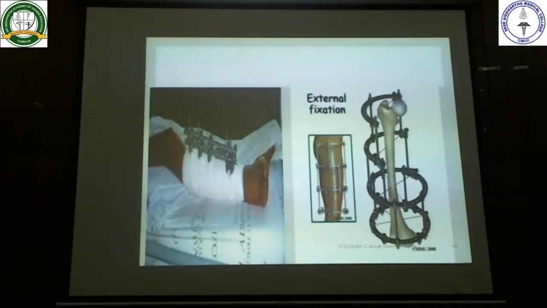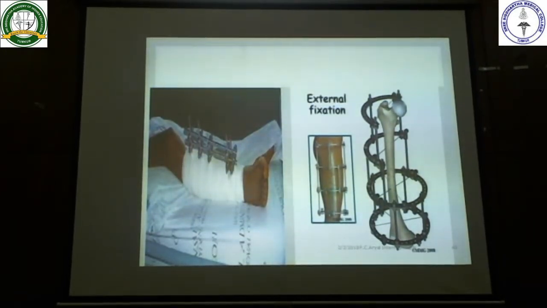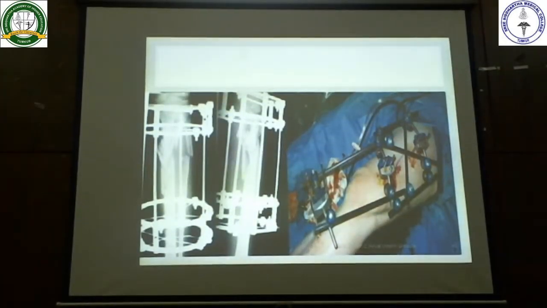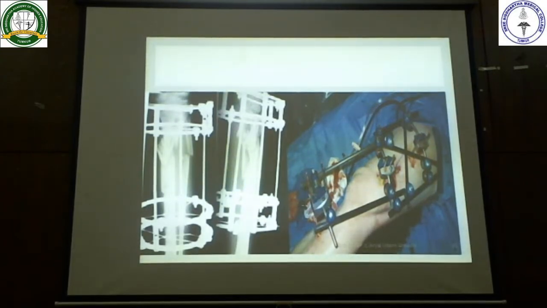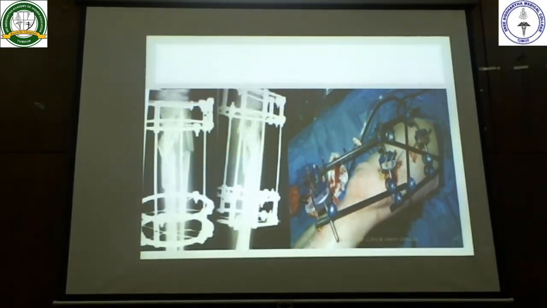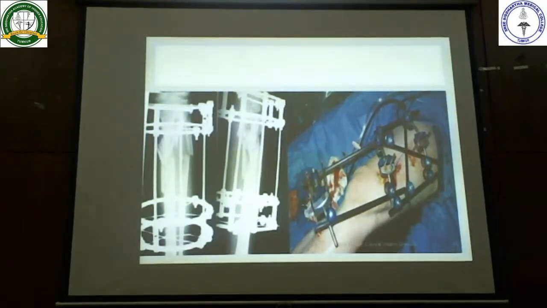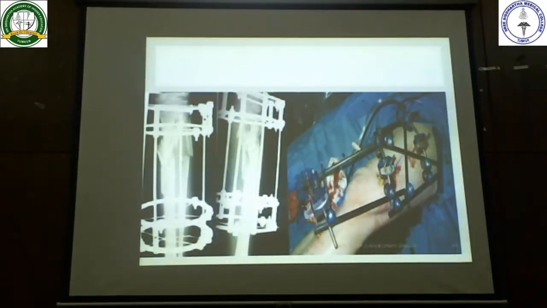So this is an example of external fixators. You might have already seen that, such patients in the wards. That's known as external fixation. Again, same thing. There are different methods of external fixation nowadays, advanced methods like Ilizarov technique and a lot of techniques. But external fixation in general, the most important indication is open fractures or compound fractures.